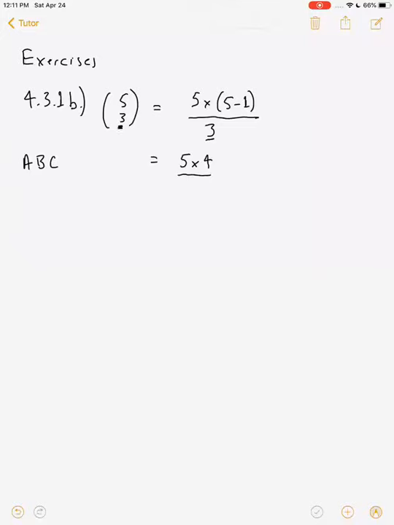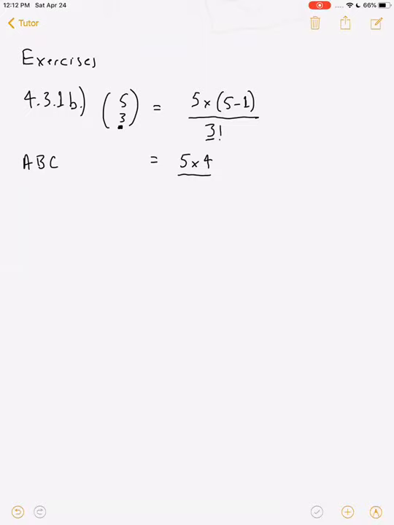So if you're just looking at the bottom number, what do we have to do to this 3? Yeah, it's true, it is multiplying by 2, but is there something that the equation tells us that we do instead of 3, just in general? Because if this was like 8 choose 5, then we can't multiply by 2, right? So what would the bottom number have to be? So it's 3 factorial, right? Oh yeah, 3 factorial. Right.